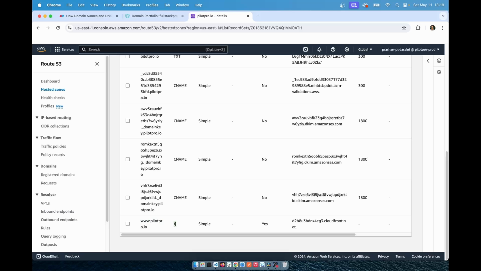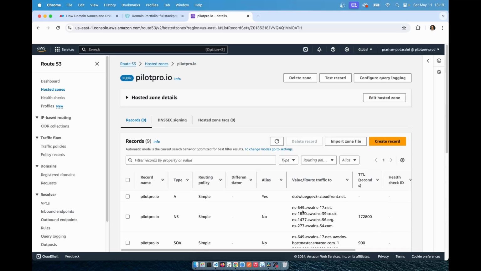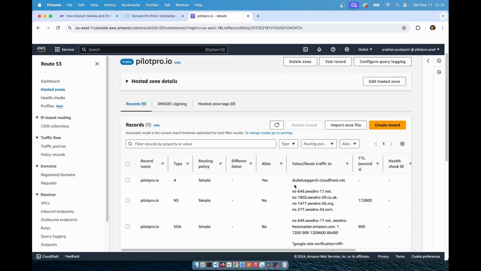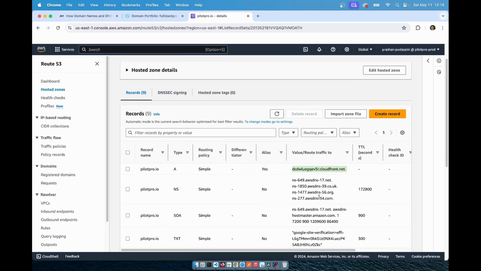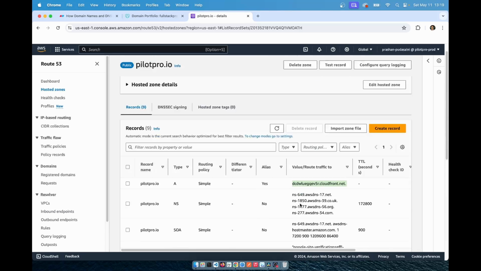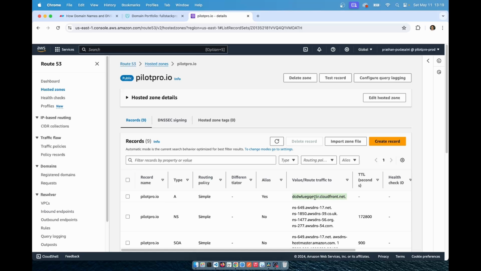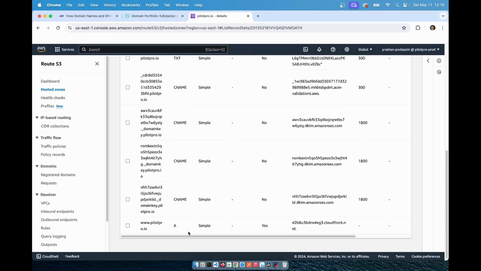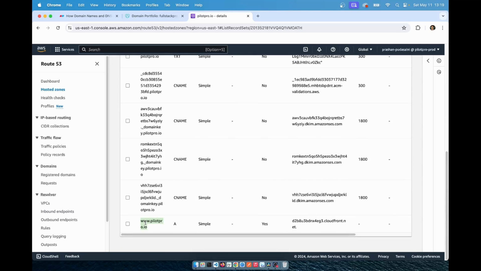Here I'm assigning an A record, and I'm pointing this to a CloudFront distribution manually. If you look at these CloudFront distributions, this one starts with D2B, and this one starts with DCD. So these are two different CloudFront distributions. This one was for the root domain, and the other one was for my subdomain, that is the www version.